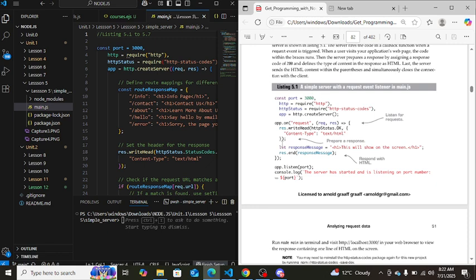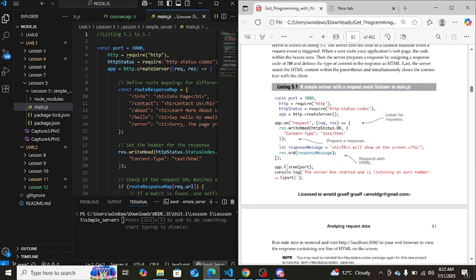And then we have let responseMessage equal to, this will show on the screen. The responseMessage holds a simple HTML string, and then response.end responseMessage will send the message back to the client and end the response.